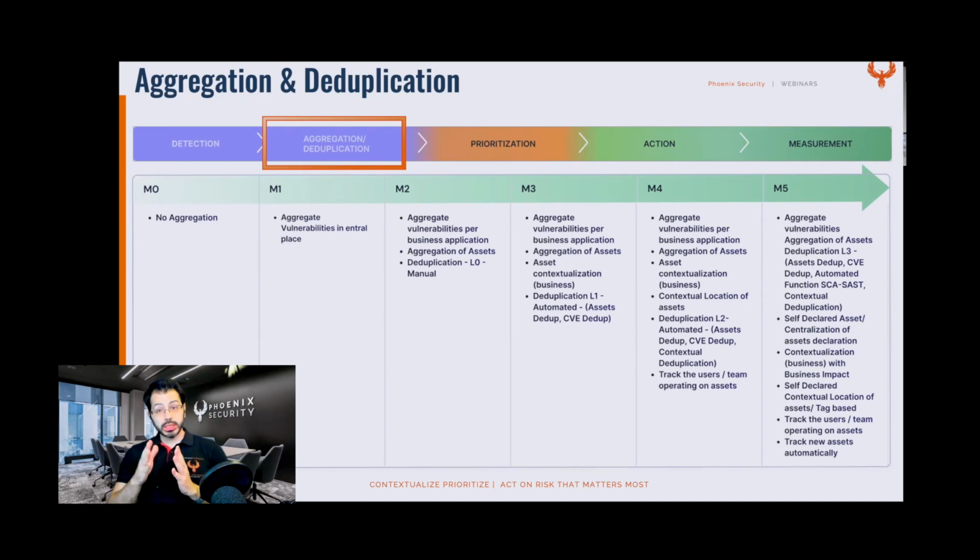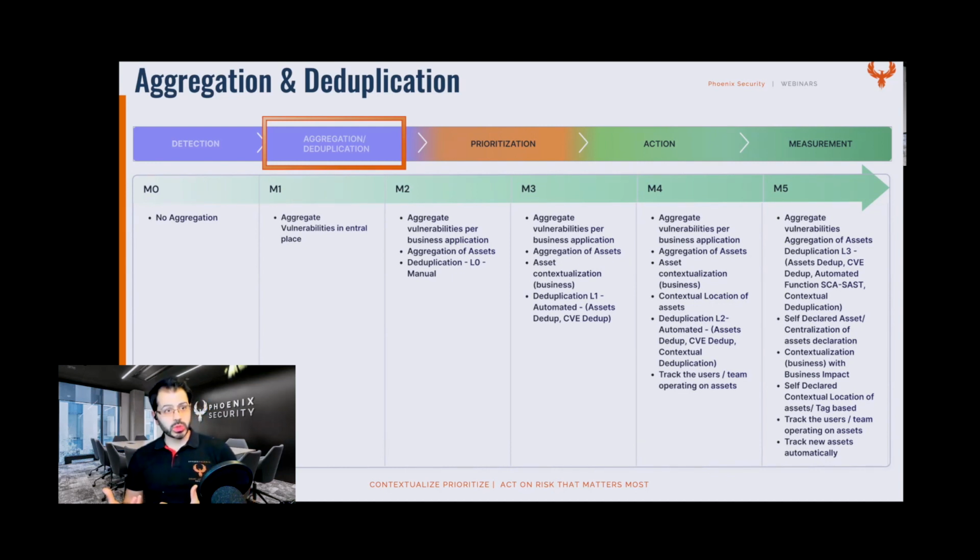We're going to analyze each single step, and let's start from maturity level 1, when at the basic level, you would, as an organization, as a vulnerability management practice or application security practice, aggregate vulnerabilities in one single storage, place, and location, and ideally normalize the vulnerability information across different data sources.